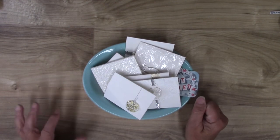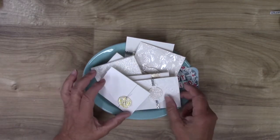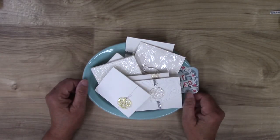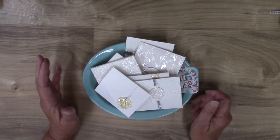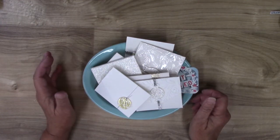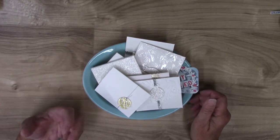So I am home here busily making things and helping her out with some of the projects that she wants to get done. So I just thought I would get on and show you some of the possibilities of ways that you can use Sizzix dies to help with your big events and special happenings in your life.